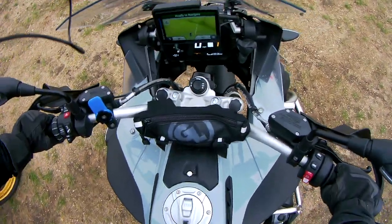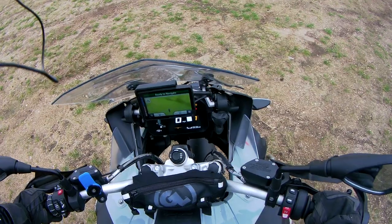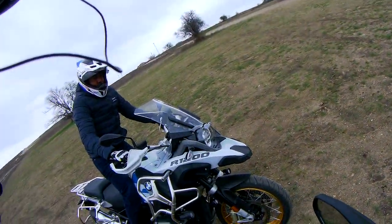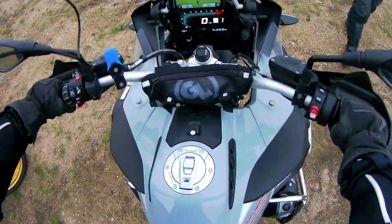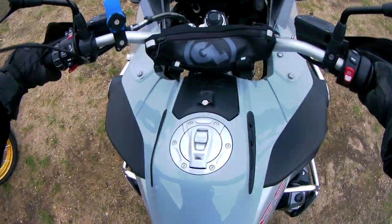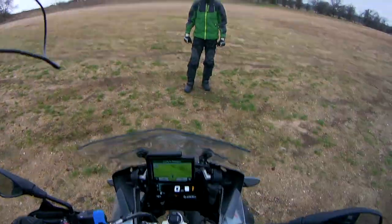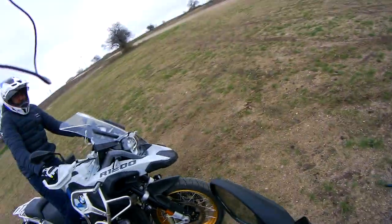So basically, you want to grip your bike with your legs. Okay? And then you want your weight on top of the handlebar. So keep this here. The butt goes back and forth, okay? The legs pretty much are going to be straight. Don't go back like this. Keep this straight, and then you want to go back, go in front like this, okay?